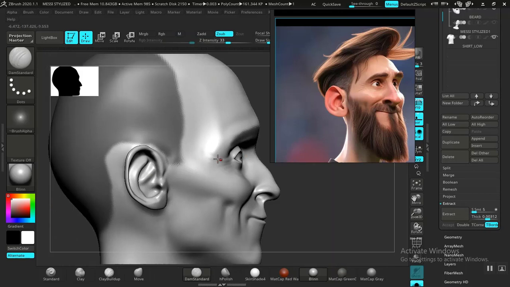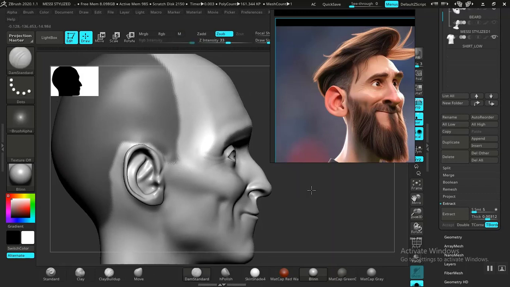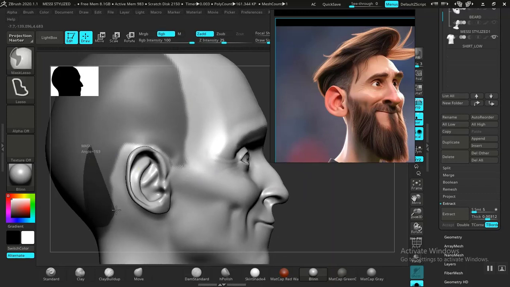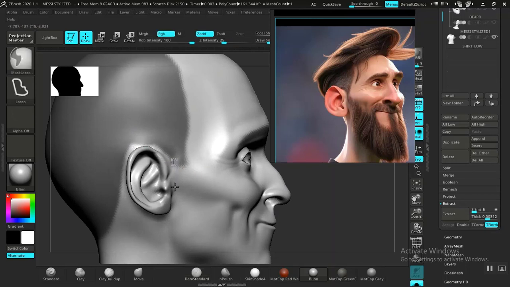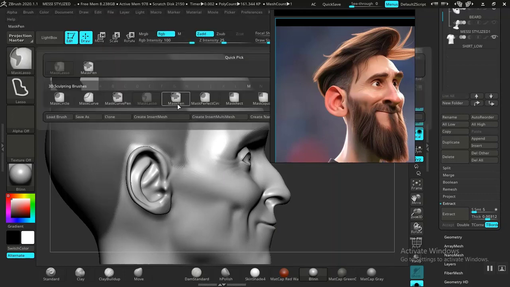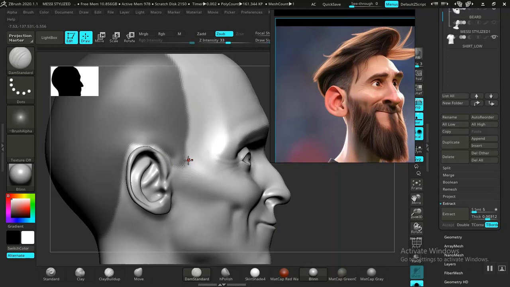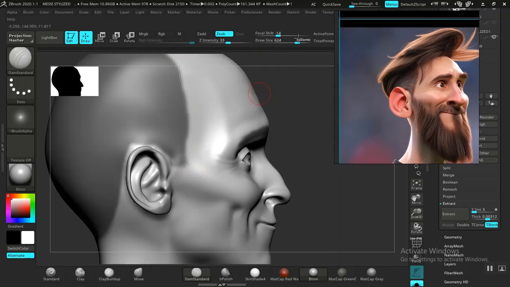Okay, so I need to bring back some part of the back of the ear. Yeah, something like this, that should be fine. Maybe even closer, like so. And add some addition around. That's just way too much. Probably use the pen to increase the brush size. Now the brush size is not increasing as much as it should. I need to turn on dynamic brush. Triple click on that. So now I have a dynamic brush that adapts to the size of our model.